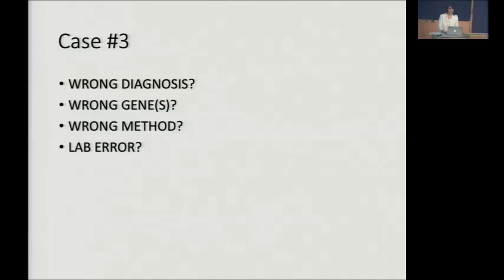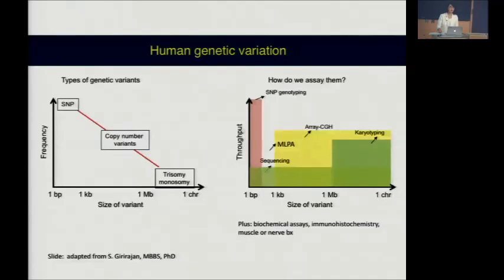Okay. All right, so what we did then was we went back to the drawing board. Again, really thought about the phenotype, really seems like she has polycystic kidney disease, whether it's dominant or recessive, or de novo, we don't know. But we also have to think about the scope of human genetic variation. And so this is what we think about in genetics.